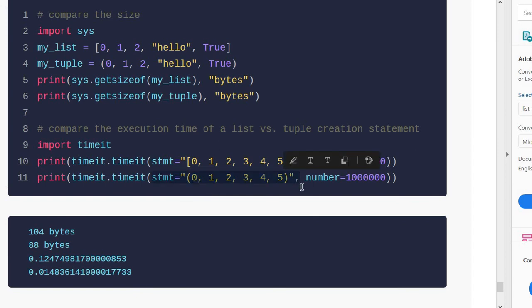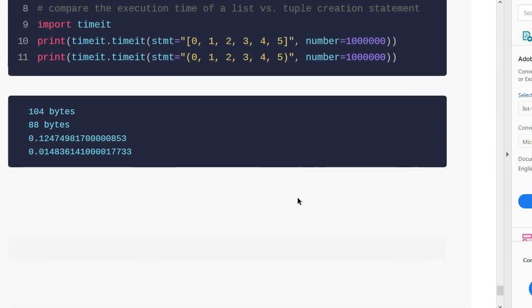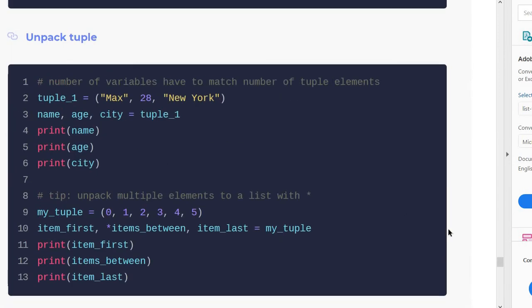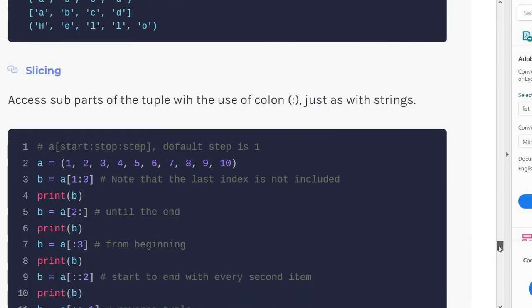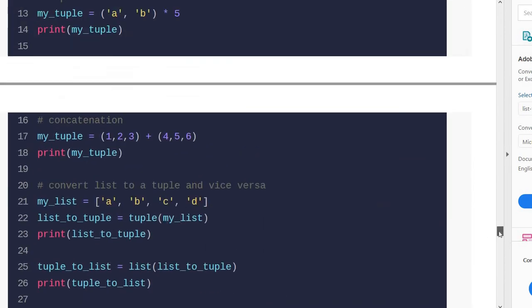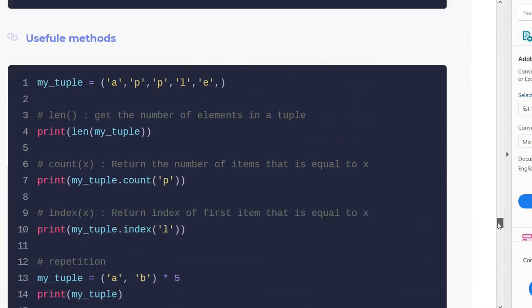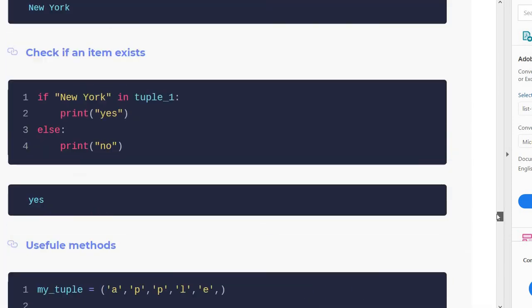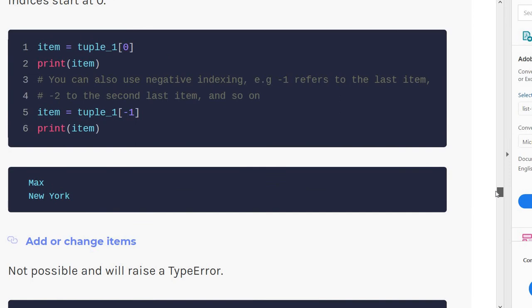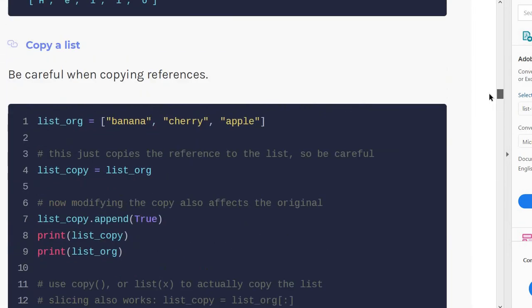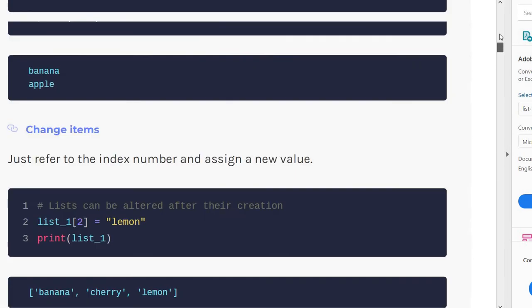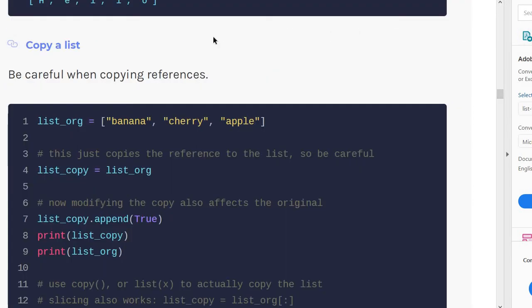When we have bigger tuples, we can save lots of time by using a tuple. So here are the basics of tuple, and basically both of them are simple, and in most cases both of them are the same. In some cases they have their own advantages and disadvantages.